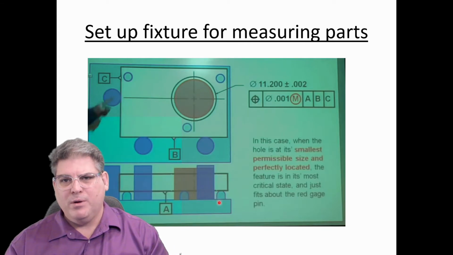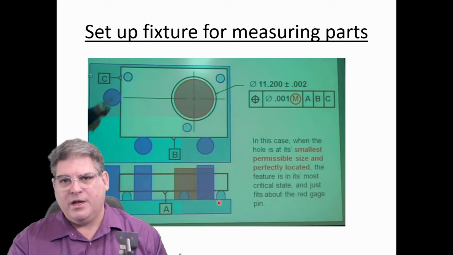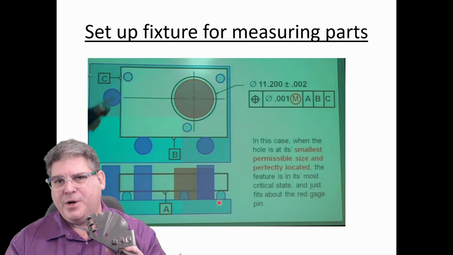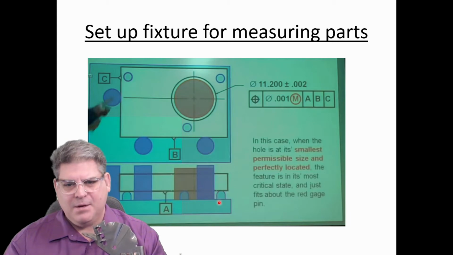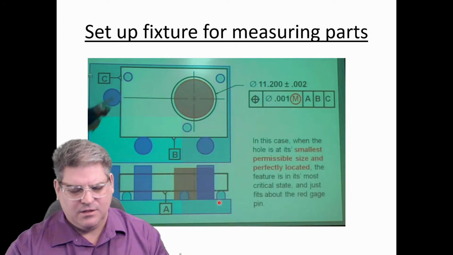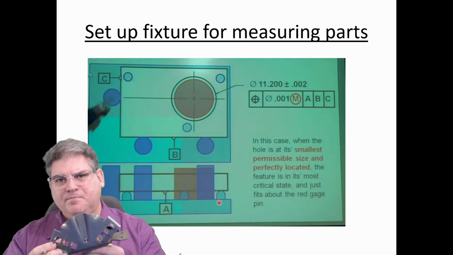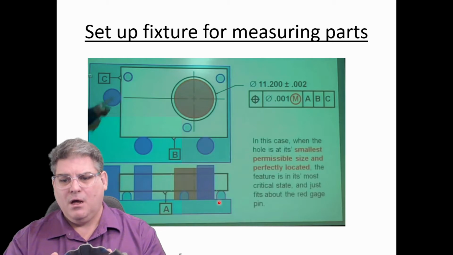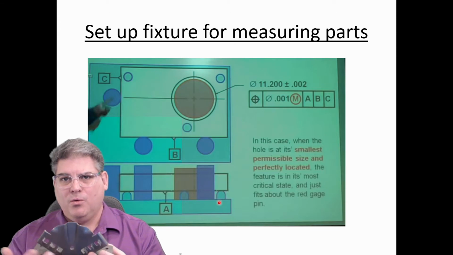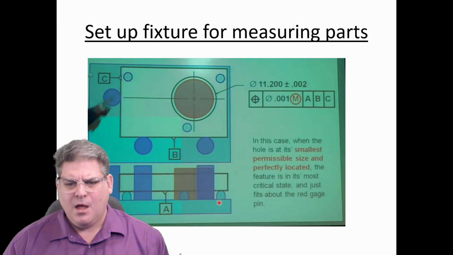And why would we want 3 points as opposed to a flat surface? The reason is that there is no guarantee that this is flat. Okay, either through manufacturing, even though it's supposed to be flat, maybe it isn't. But in this case, we would actually find 3 datum planes. Okay, 1, 2, 3, we'll call it. And those will be control points, okay, that are used to locate this across our A plane.